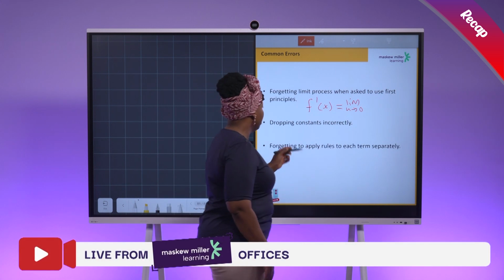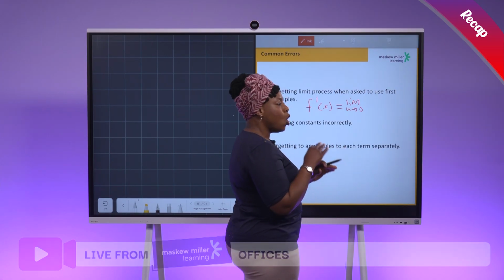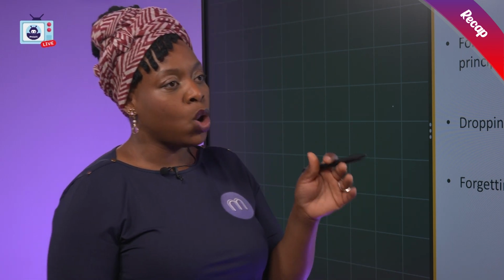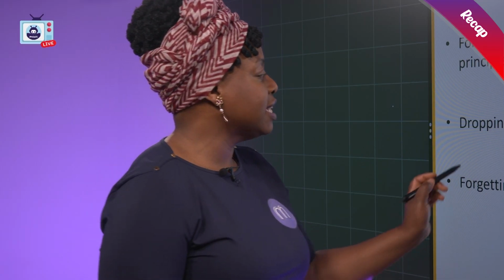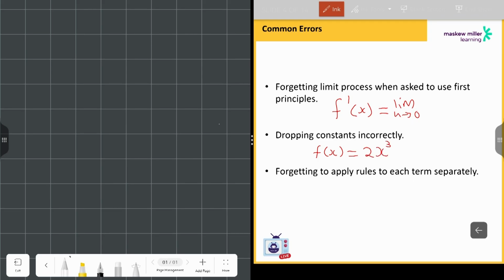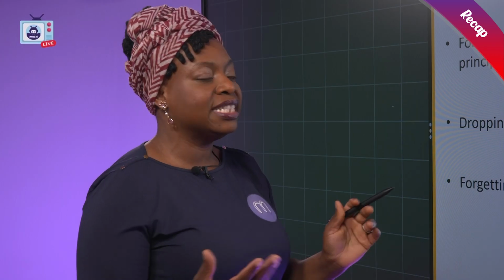The next one is when you drop the constant incorrectly. What do we mean? We're saying that whenever you are doing any derivative or using a formula or even using the rules, you should not look at the constant as if it has to be derived. For example, if you had f of x equals 2x to the exponent 3, when you derive, you do not look at 2, you only look at x to the exponent 3. Another example is if you are given f of x equals a half x, for example. That half is a constant value. Please do not derive it. Leave it like that, because that is how it has to look.